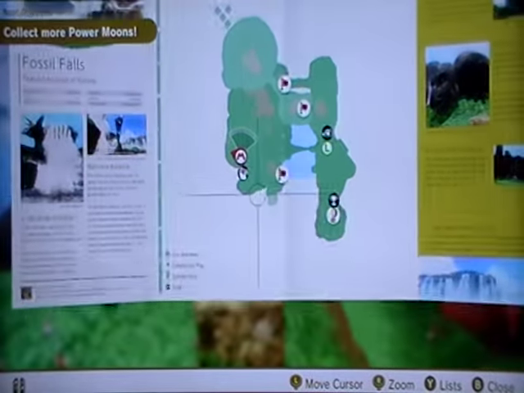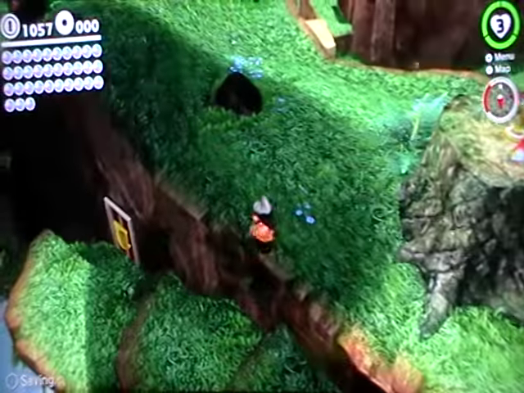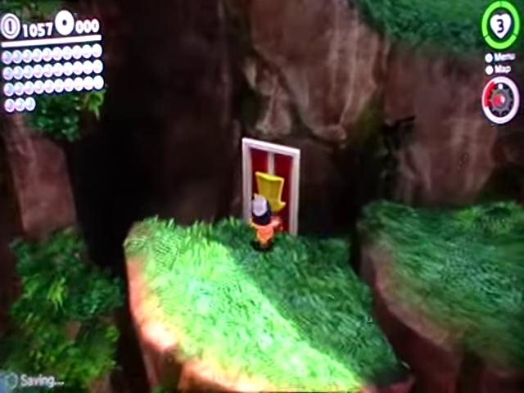Okay, so I figured out where it is again. It's at the top of the big stump, so it wasn't that far from our current location. Thankfully, that was only like 30 seconds of footage that I have to edit out. So it was just right here. I think I had just passed it. But anyways, I know there's two Power Moons here.